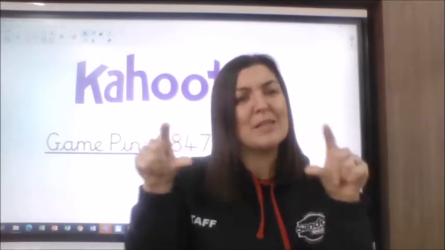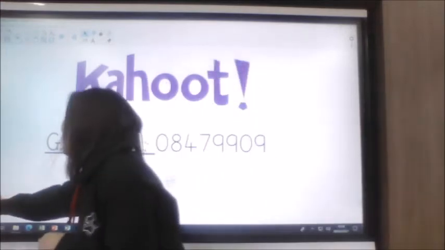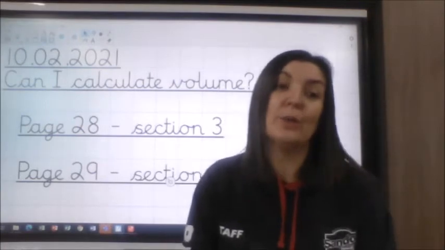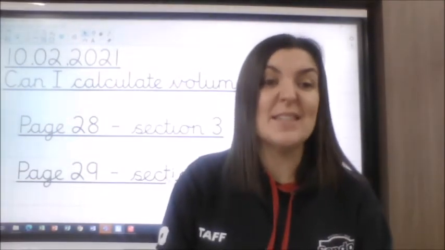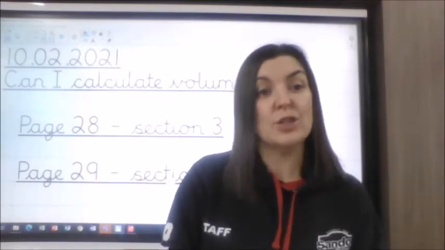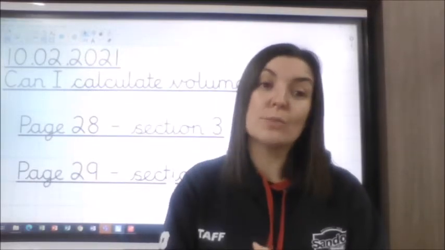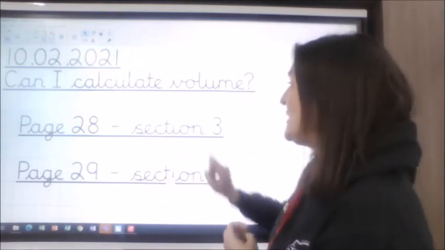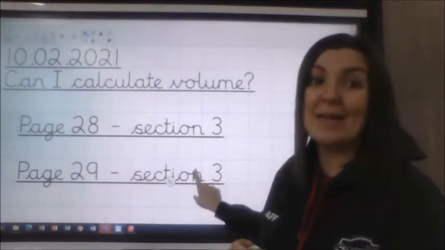Right, so hopefully now your brains are nice and warmed up, ready for today's learning. We're still looking at pages 28 and 29. Remember, we've been doing little sections at a time from those pages. And today, our learning question is, can I calculate volume? So we looked at area yesterday, and today we are looking at volume. You just need one section off each page today, but we've also got some questions to do together on the board. On page 28, it's section 3, and page 29, it's section 3.